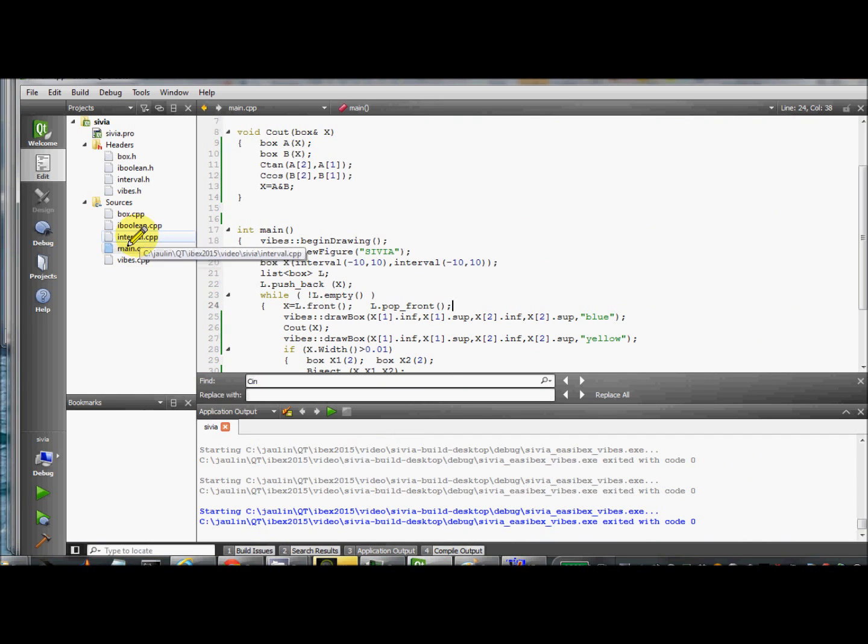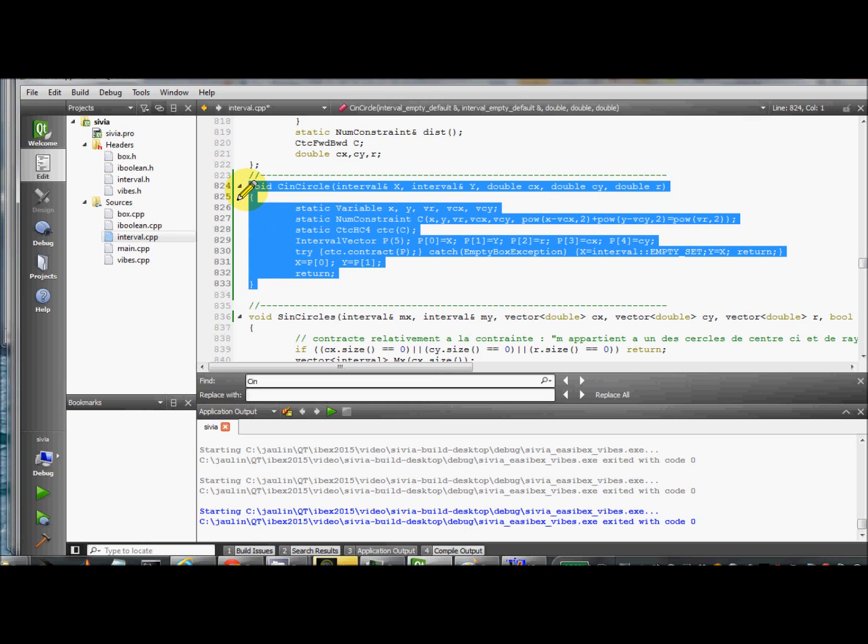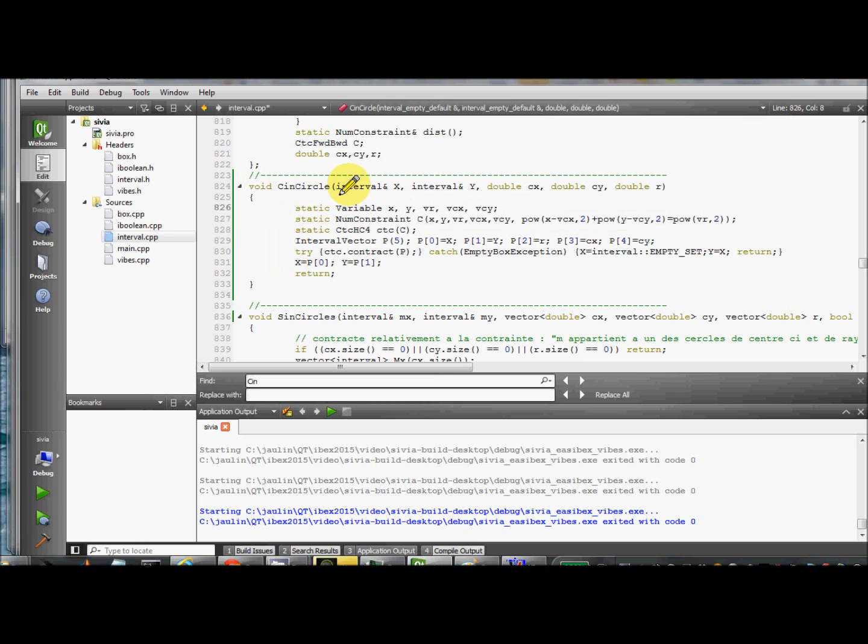Easibex includes a lot of contractors in interval.cpp, and most of them are built with Ibex. So for instance, this contractor is related to a circle. So let me use it.